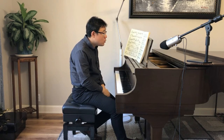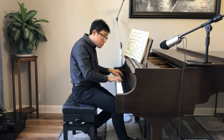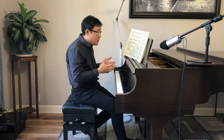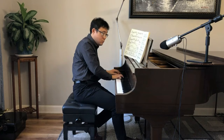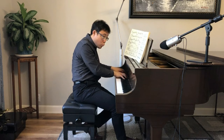And one other point regarding the rhythm or the pulses is towards the very, very last page. We have two hands, but then we have a triplet feeling, and so the accent is shared between the two hands. Left, right, left, and then the right hand starts, left hand starts, and right hand starts. A lot of times I see people get confused or start to rush in this part. But one, two, three, four.